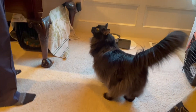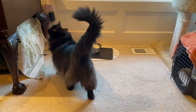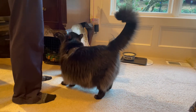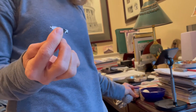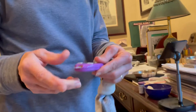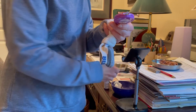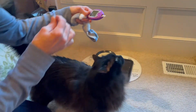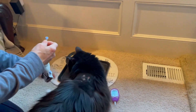This is Tabitha and she is ready for dinner, but before that I'm going to check her glucose. These are Alpha Trak strips — they look like this — and they go into this little monitor here. I'm not pushing it in all the way just yet. This is the little lancet that I'm going to use to poke her. I have everything together. She's very excited — she loves food.